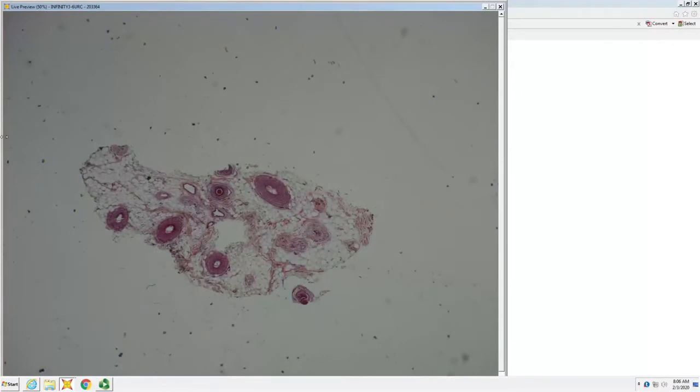So, everyone's favorite, alopecia. Are all the hair follicles the same size, or do you have big ones and little ones? Big ones and little ones. So if you've got big ones and little ones, you've got miniaturization. Yes. What are three things that can give you miniaturization of the follicles?